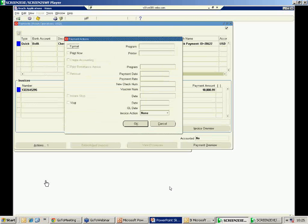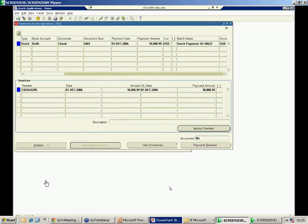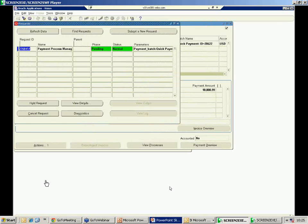So we found that invoice. We're now going to go through the concurrent jobs to process the payment. This is another thing that part of our hardening process does. We add loops to wait for concurrent jobs to process, because obviously that can take a variable amount of time depending on the time of day and whether the system's running quickly or not. So we add the loops to keep hitting the refresh data button and wait for the job to complete.